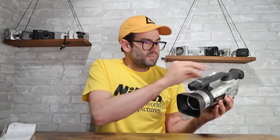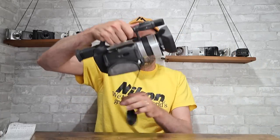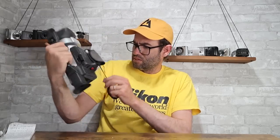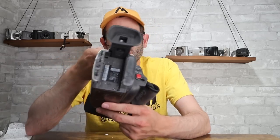Okay, whoa. Big guy. I think this is mini DV. Yeah, this is a mini DV tape 3CCD camcorder by Canon. Ooh, I have a packing peanut in there. Just blew right in my face. It's got a filter attached. Do not have a battery for this. This is a big Canon battery. The last one I got I actually sold for, I think, the GL1. Maybe it was a GL3. So I need to get a battery to test this.